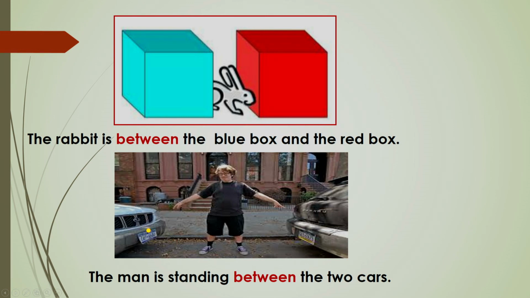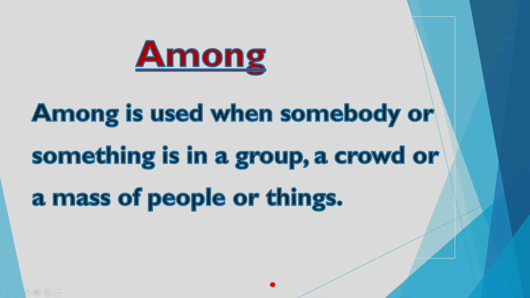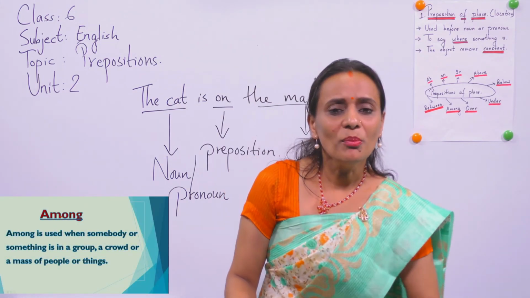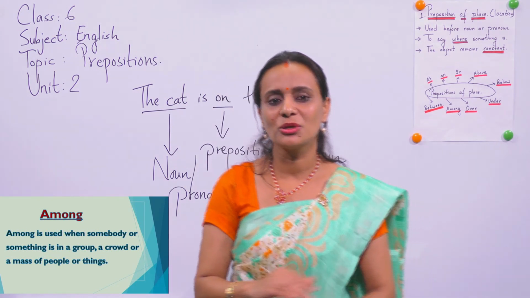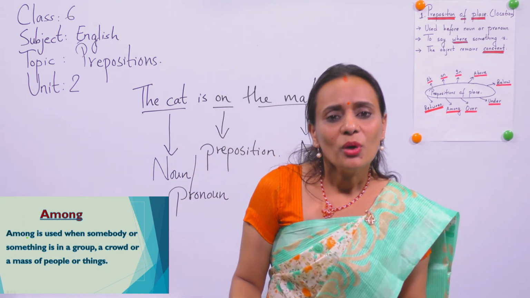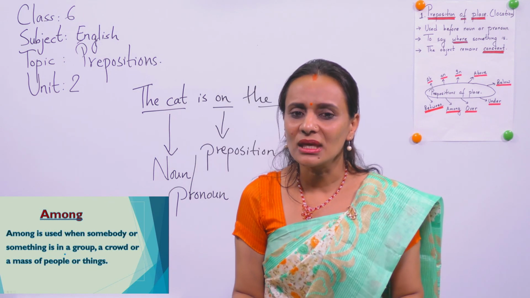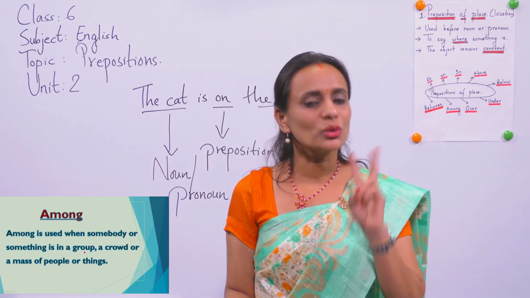And in the second one, the man is standing between the two cars. There are two cars. Can you see? Only two cars. I have already told you, only two objects, two things, or two people for between, isn't it, my dear students? The man is standing between two cars here. You can see it. Only two objects. Now, another word, among. We are going through among. Both of them are related but quite different. We have quite a difference between them. Now, among is used when somebody or something is in a group, not only with two things, okay?